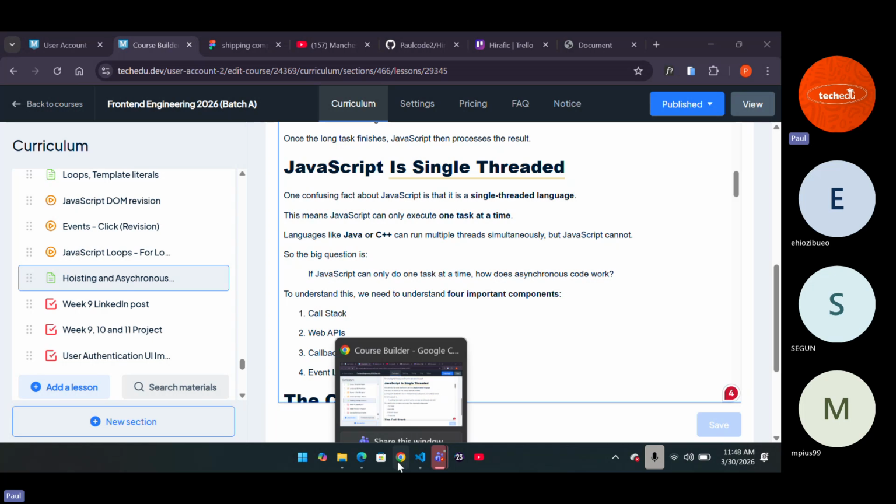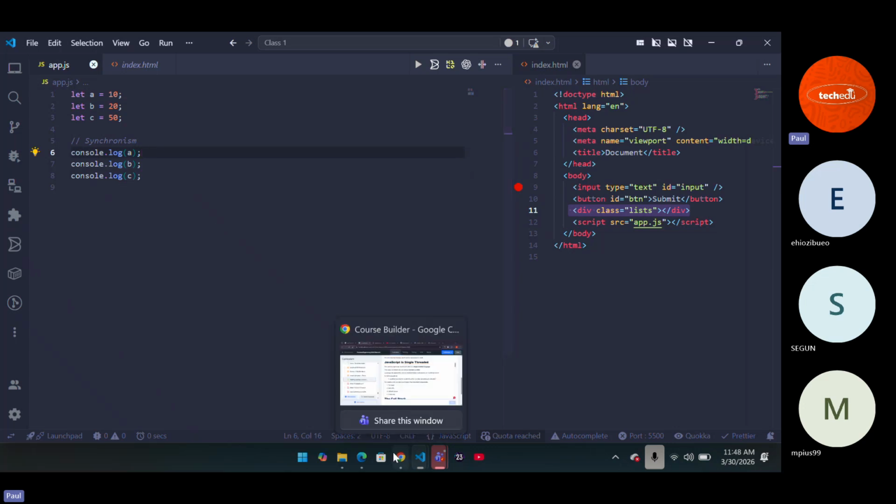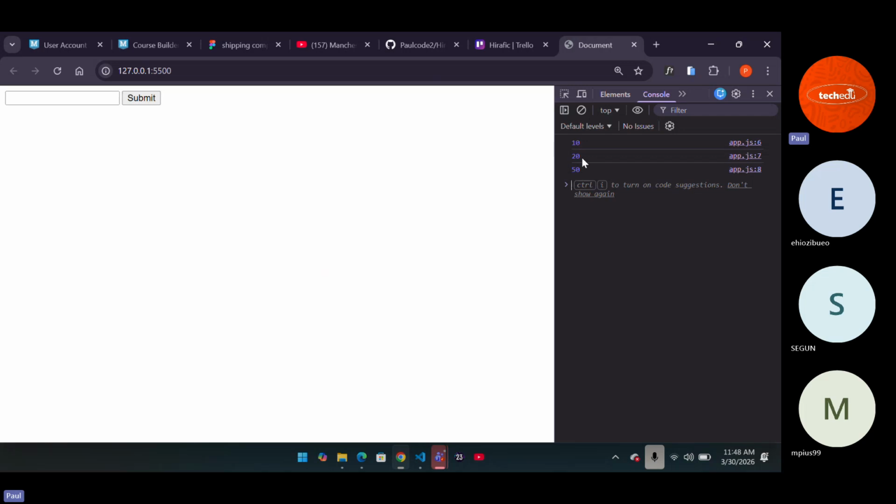If you check this particular place here, let me remove this set timeout for you so you see what I'm trying to say. What do you see in this place? If you check the console, what are you going to observe? 10, 20, 50. Do you see 10, 20, 50 on the same line? No. There are what? 10, 20, 50. This basically means that it first of all ran 10, moved on to the next one to run 20, moved on to the next one to run 50. Do you understand now? That means it is running one task at a time and not multiple tasks. Do you understand it now?